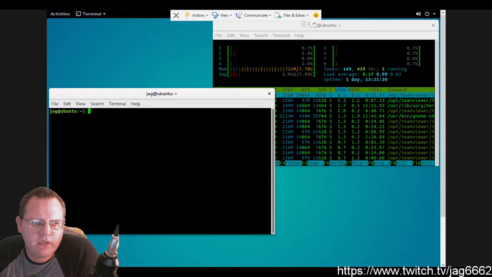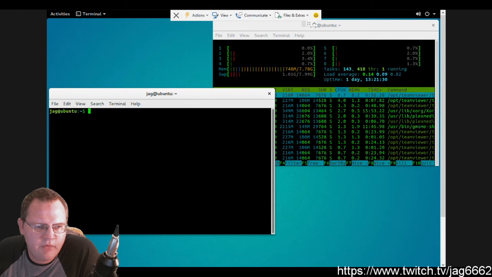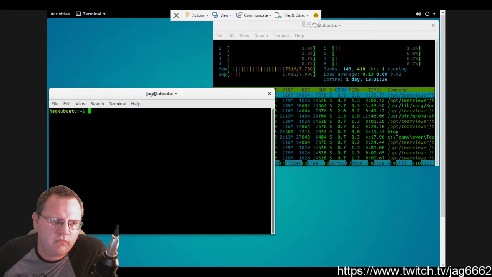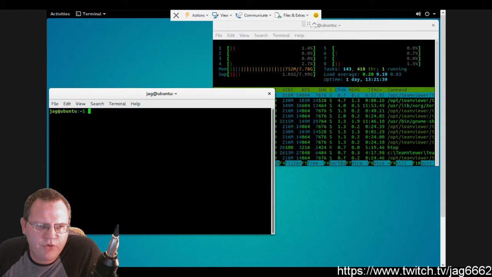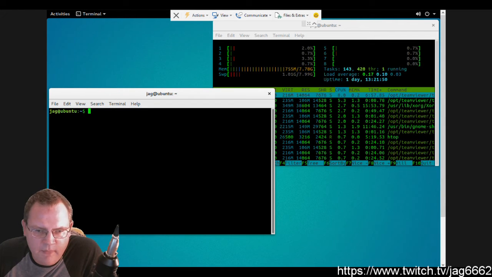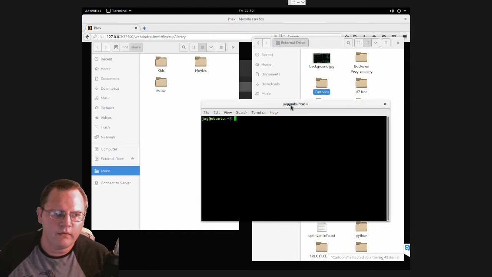Now that we have Plex installed, we want to make sure where we're storing all of our media, that Plex is able to access it and that we can access it, because if we don't, then we'll have some issues. So what we're going to do is chmod it. I'm going to set it with full access, a 777 access. This will just allow everybody to be able to access those folders. Let's do this.